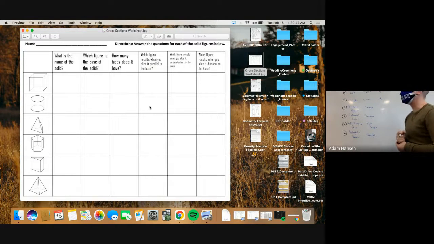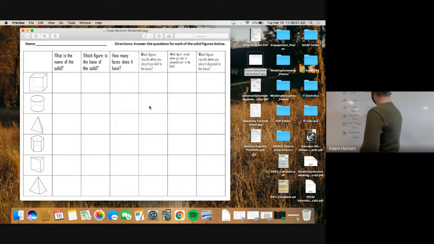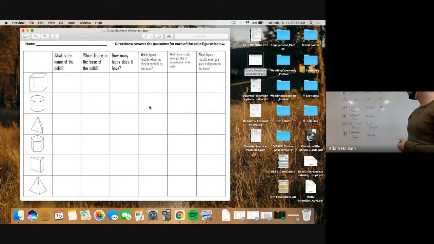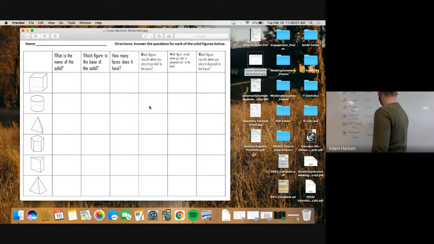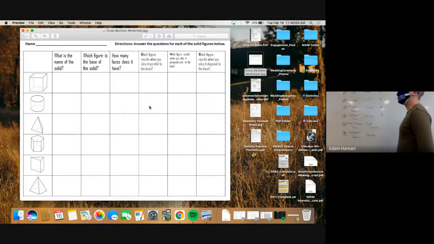The triangular pyramid has how many different faces? 4. The base plus the 3 triangles around the side. The pentagonal prism. 7. The 5 around it, plus the 2 pentagons on top and bottom. 7 total. The right triangular prism would have 1, 2, 3, 4, 5. And the rectangular pyramid has how many? 5 as well. All right, there's half of the chart filled out. Questions so far?